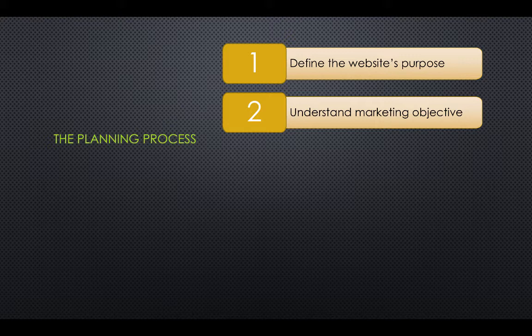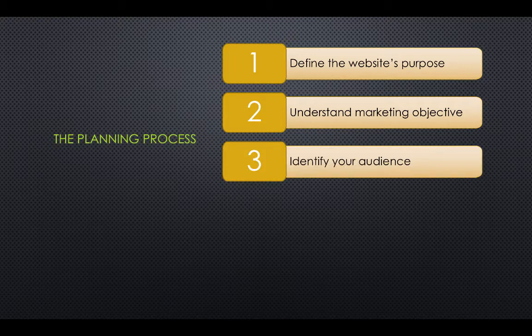The second step is to make sure that you understand the marketing objectives. So now that you know the website's purpose and what it's about, what is the marketing objective? Are you trying to attract people to your site? Are you trying to introduce a new product? Are you trying to establish a brand awareness or brand presence? So you need to understand what the marketing objective is. And in this case, we're also going to be talking about 2 different options when it comes to addressing your marketing objective. And that is the lead generation and subscription models. And I will talk about this in more detail in just a few minutes.